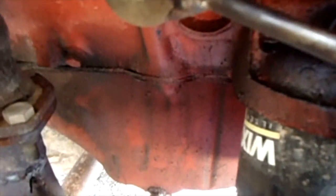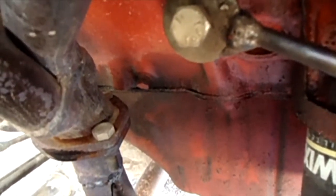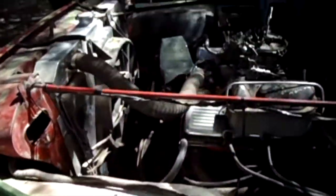If you look down here, if you look right there, it looks like oil is just puking out of the head gasket, right? And when I had it running, it looked like oil was just puking out of there. And I'm thinking, man, what the heck? How can both head gaskets be blown and this thing still be running on all 8? Well, if you look in this corner, I don't know how well you can see, but if you look down there, you can definitely tell that it's puking out of that last bolt there.